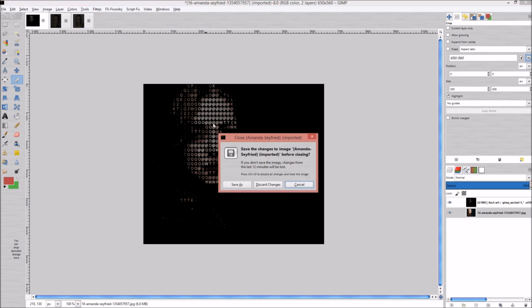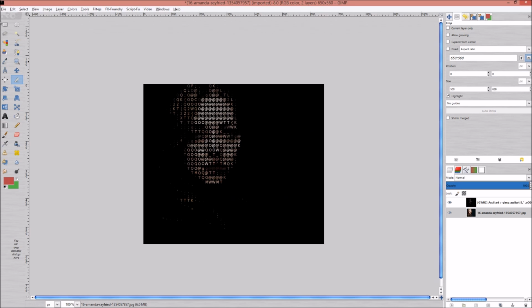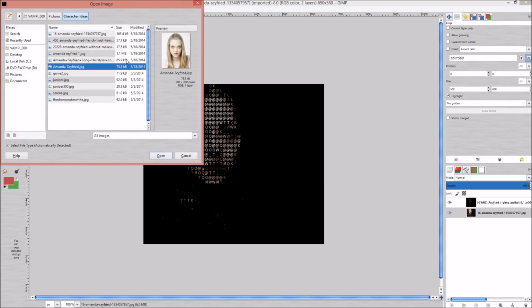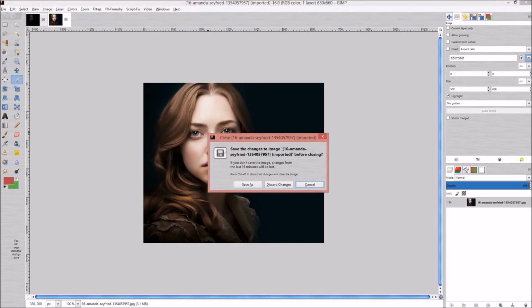So I'm going to go ahead and close these out. And we're going to go File, Open. And I'm using Amanda Seyfried, however you say her last name. But let's see which image. We're going to go ahead and open this image first.